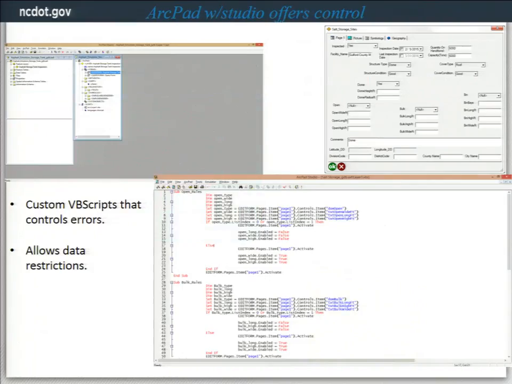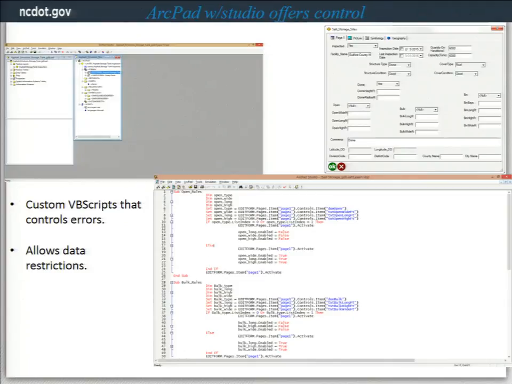So going into that a little bit with ArcPad, here's a customizable control that ArcPad offers that Collector doesn't. You get into ArcPad Studio, which is up here, which allows you to do some pretty neat stuff. You can lock fields out depending on previous choices.